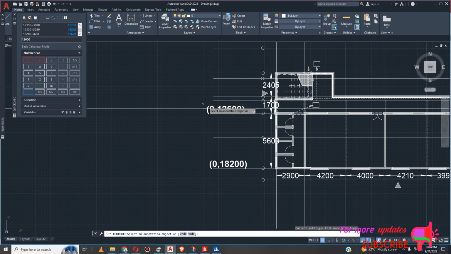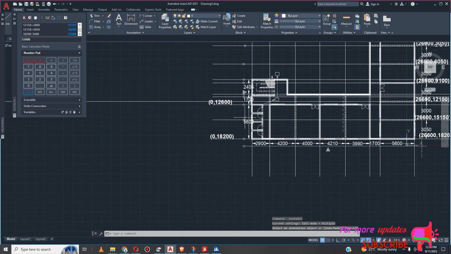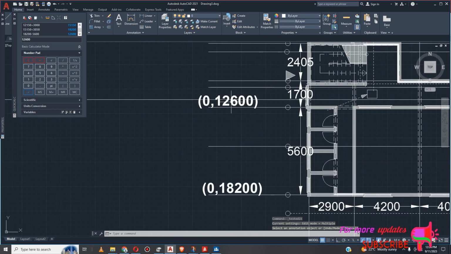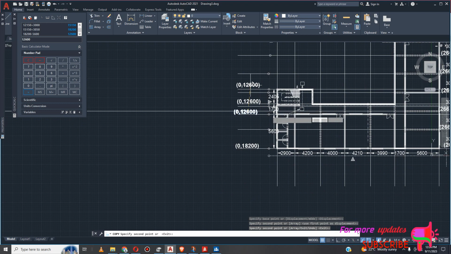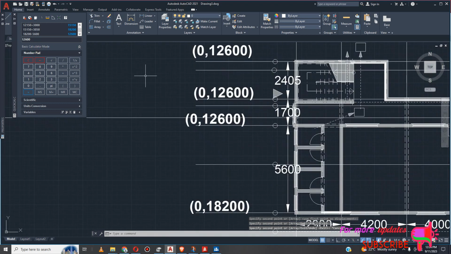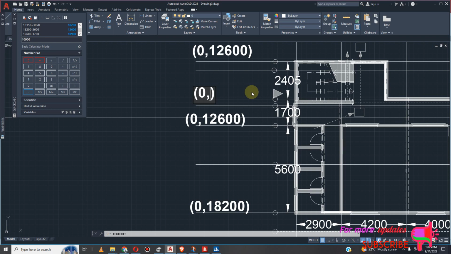Then we also copy it up, then subtract. We copy it here, there, and then there. So we will subtract first 1700 minus 1700. So this point will be 10,900.